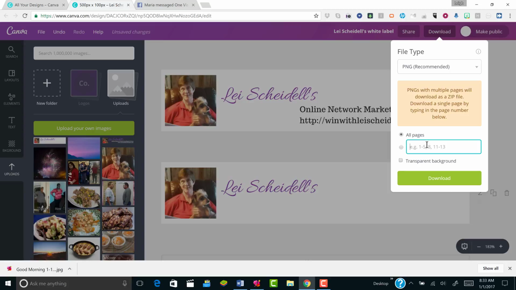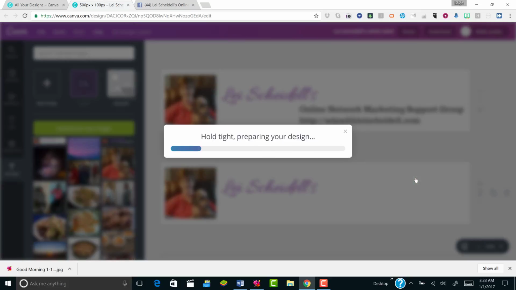So I'm going to mark this as page 2, number 2. And number 1 was default automatic, so we didn't have to mark that. So now, because this is page 2, we're putting page 2. Make sure that you mark that it's going to have a transparent background, and then download it.